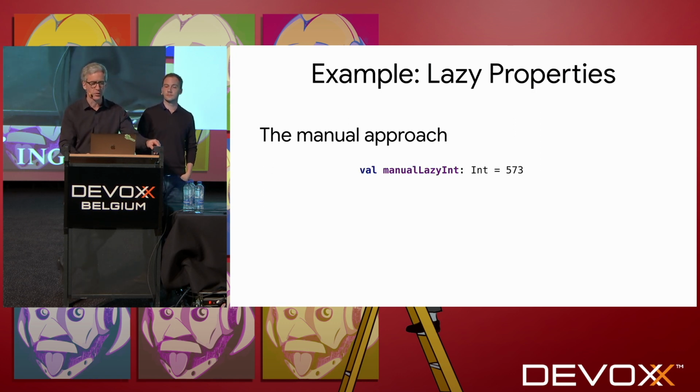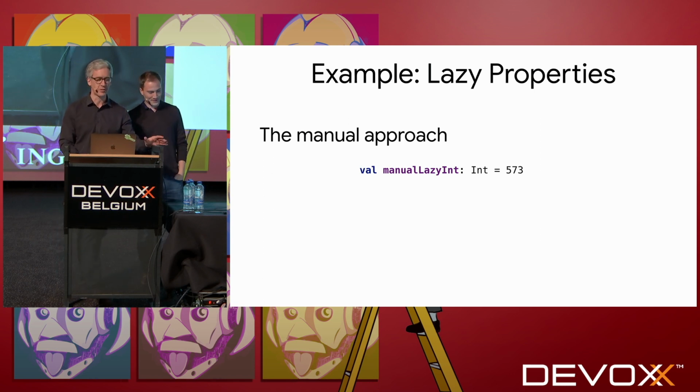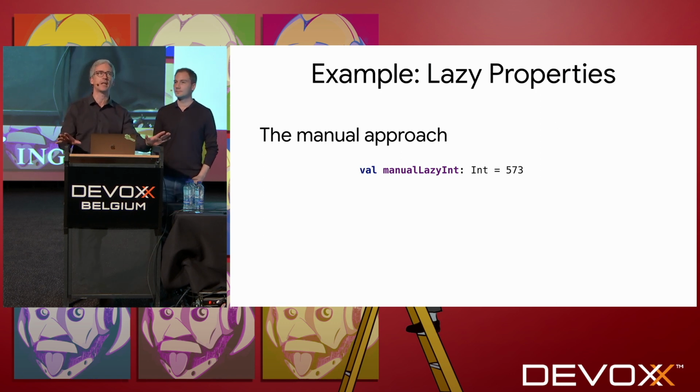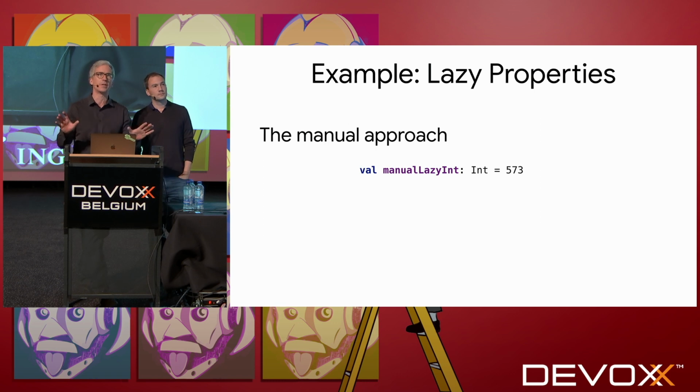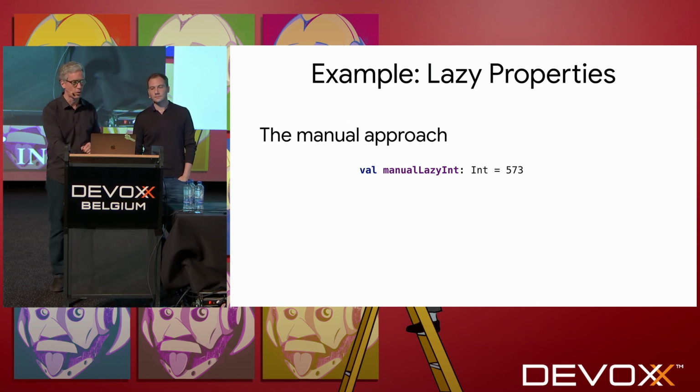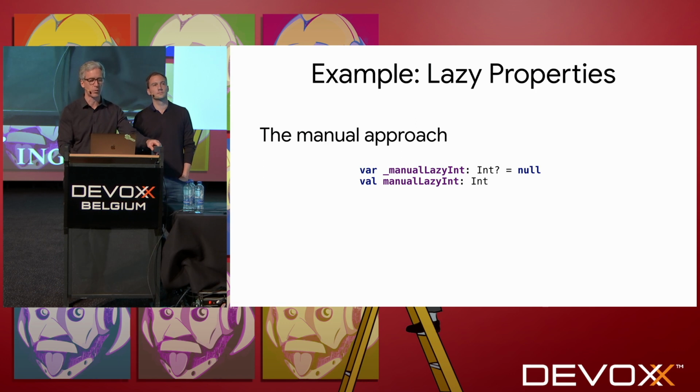And we all tend to go through the same sort of boilerplate approach. We could have an integer that is, okay, I'm going to use a really stupid example, but there was a real example in our team. We'll talk about it at the end. That is not far from this. So let's say that we didn't want to allocate this object automatically and assign it. Instead, we want to wait until someone actually needs it, and that's when we'll do the work. So here's how we would do that if we were doing it manually.